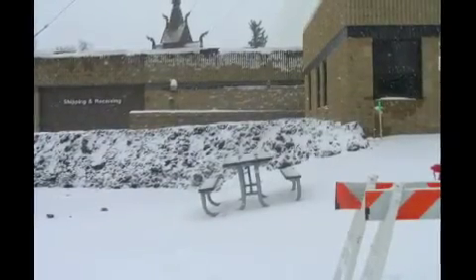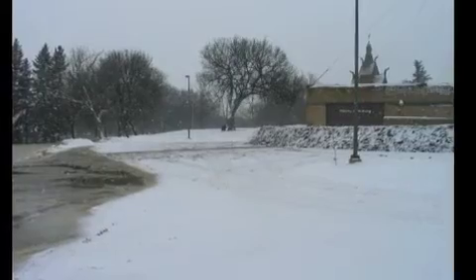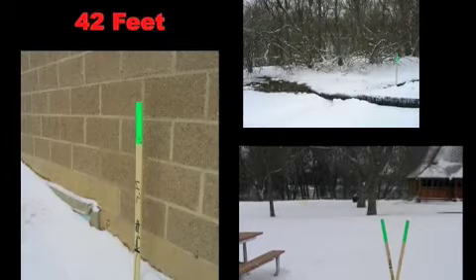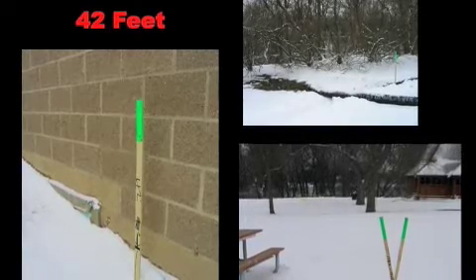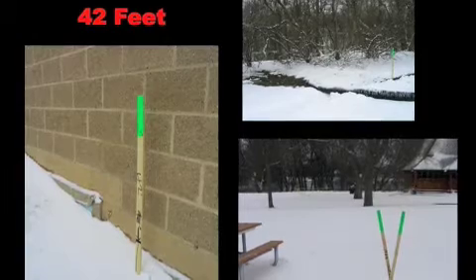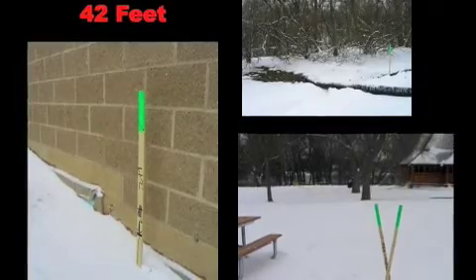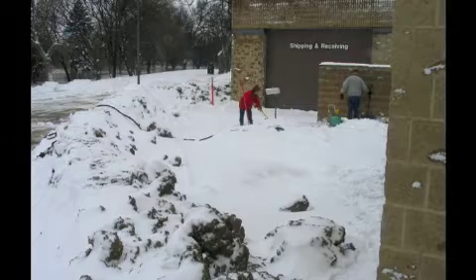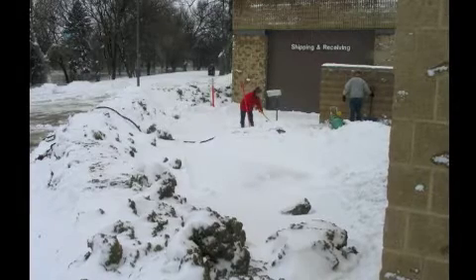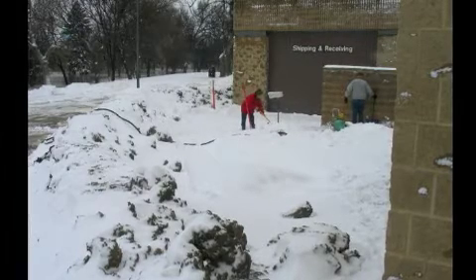They already had this dike back here, and it snowed. Water was creeping up. The city engineers went around and put in stakes because they're going to build this dike up to 42 feet. So 42 feet is what they were at. Our dikes now are 44 feet. They're pounding the stakes, water's coming up, and we've got to worry about the snow melt in here. This was another part that was always flooding — there's a little drain coming from the ceiling melt. We always have to be pumping that out constantly.